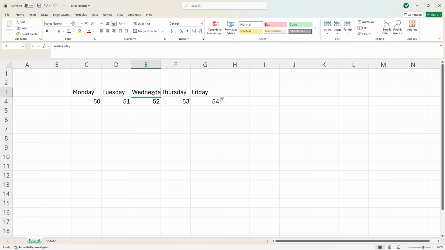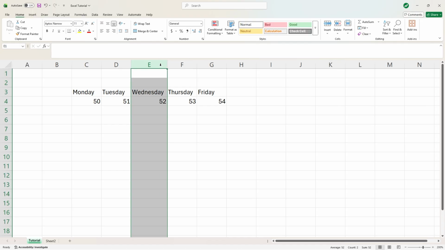So what we can do, if we click and select column E, we're now highlighting and selecting this entire column. If we move our cursor to the border of this cell, so just left of this right border, you see this little icon pop up with arrows on the left and right side. If we double click, now the column size will be adjusted to fit the contents. The only issue now is that column E is a little bit wider than the rest of them, and we want our columns to be symmetrical.